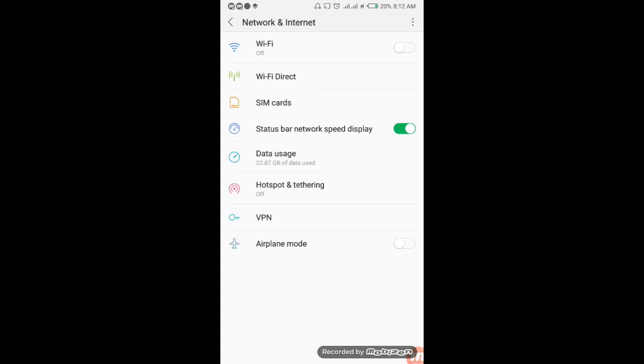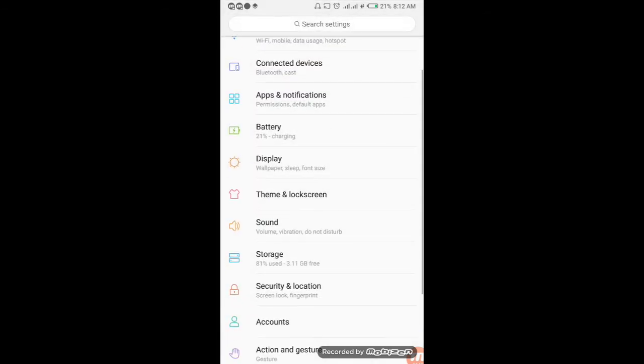My hotspot is also here, the data statistics I used, my status bar network displayed, all the settings pertaining to network. My airplane mode is here. So if I'm looking for anything pertaining to network, I don't need to search about, I will just go to network and internet and find it there. So I like this one because they did it good.